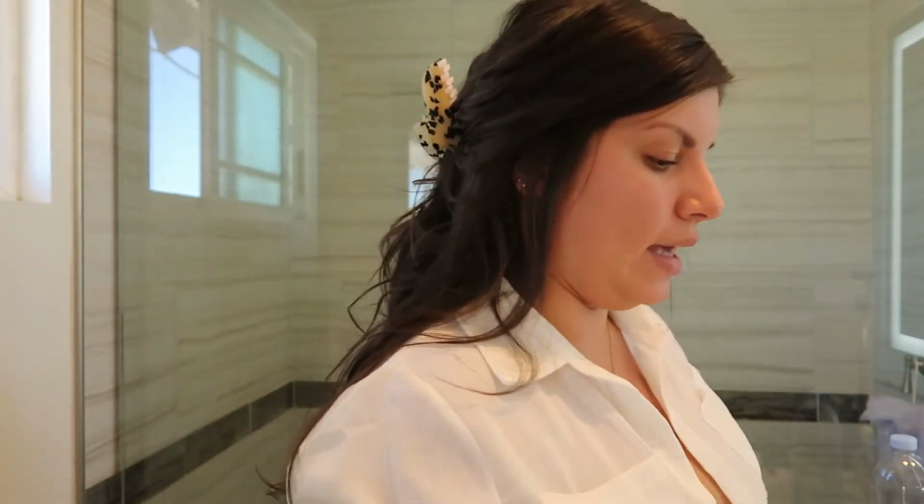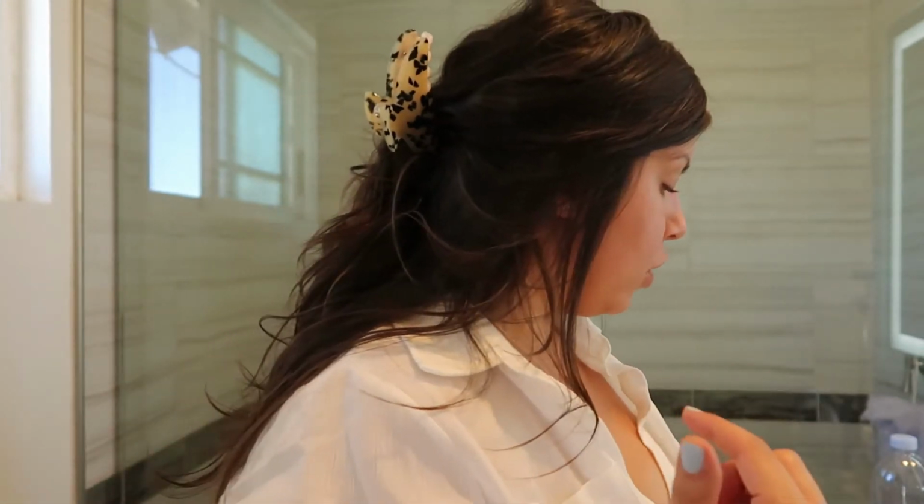Okay, so like I said, I did a rough draft of the brows. I usually go back in once I'm doing my face makeup, and I fill them in more where I feel like they need a little bit more filling in. So next I'm going to go in with the face. I actually usually do my eyes first, but we're not going to do too much with our eyes today. We're going to keep that very natural. So I'm going to go ahead and do the face first.